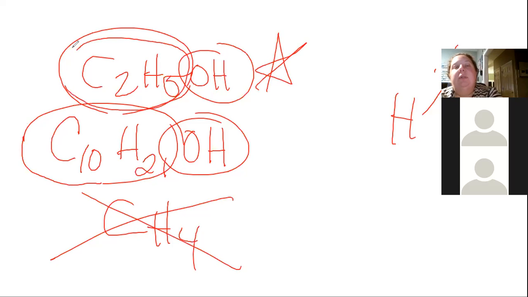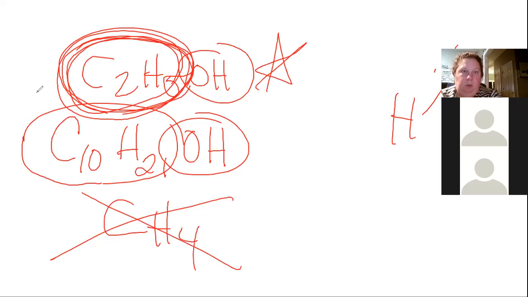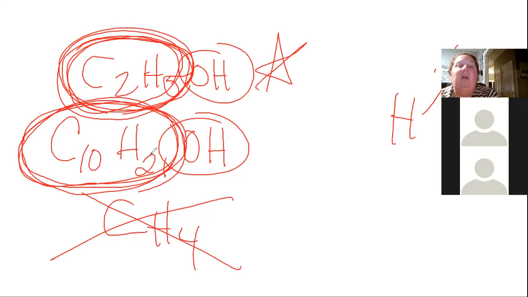Having a shorter carbon chain on the end means there's less mass on that molecule that's not doing that hydrogen bonding with the water. On this molecule with a long 10-carbon chain, a high percentage of the molecule cannot make hydrogen bonds with the water. So if more of a molecule by mass can hydrogen bond with the water, then it's more likely to dissolve in that water. Okay, thank you.